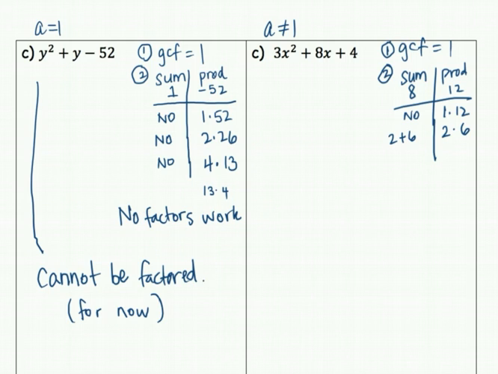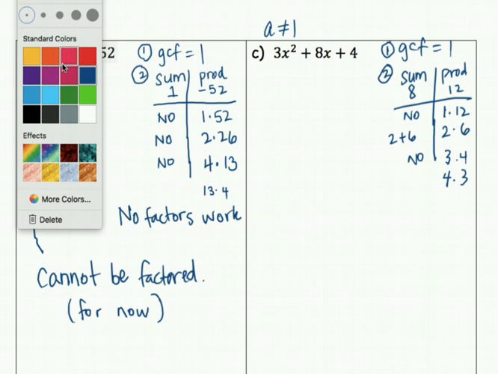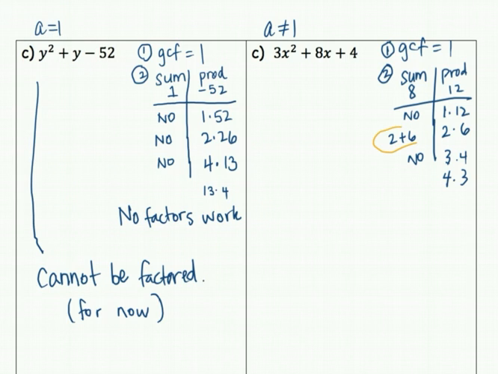So you don't need to keep going and finding all the other ones unless this is fun for you and you want to do it. Here, let's just keep going then, just in case. So if you found the 2 numbers, but you wanted to go to 3 now, 3 times 4. All right, that makes 12, but that will not make 8. And then the next number that you have to grab is 4. But see how you come around? Oh, you already found that pair. So now you can stop. You know you found all the factors for 12. Okay, but in the end, you didn't have to go that far. But if it was fun, go for it. Okay, here we go. Those are the two numbers that work.